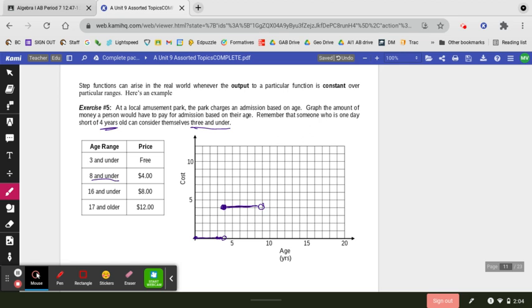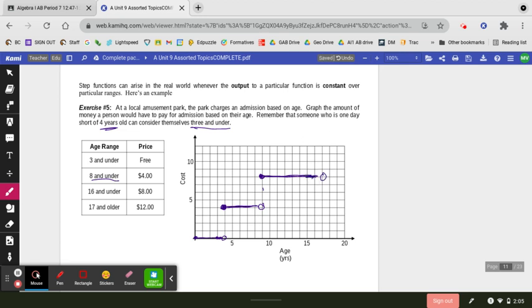At 4, 16 and under. So that really means 17. It's an empty circle and it's $8. So I go up to 17, 8, and I put an empty circle. And that starts at 9, so that's a solid circle. So a solid circle, flat line to 17, empty circle. And actually, my empty circle's in the wrong spot. I'm sorry, I was over at 16. There we go. Is a solid line.